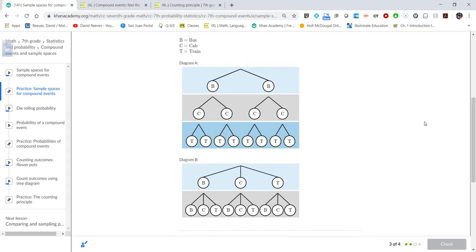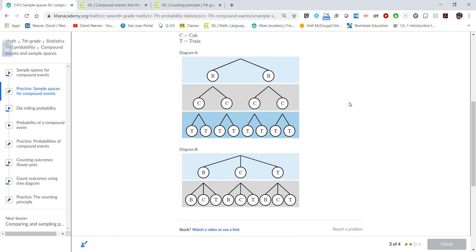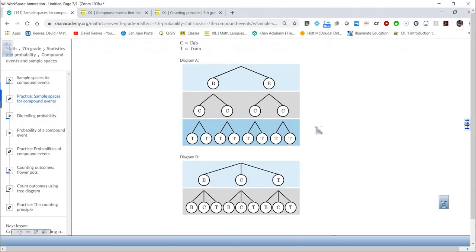Well, if we go to the end here at this one, I'm going to count 1, 2, 3, 4, 5, 6, 7, 8. And this one has 1, 2, 3, 4, 5, 6, 7, 8, 9. So unlike the last example where they both had the same number of outcomes, this one has 8 outcomes. And this one here has 9 outcomes. And just a moment ago, I said we actually want 9 outcomes. But let's not just check the outcomes.